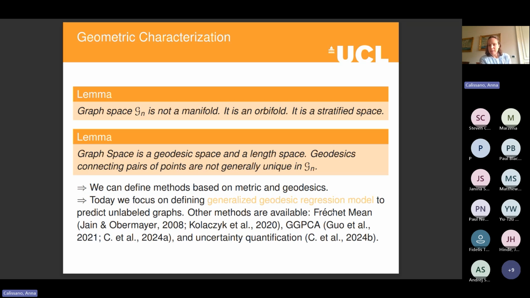There are other methods available that we or other co-authors defined in the very same space. There is the Fréchet mean, for example. There is a generalization of principal component analysis. And we also have tools for uncertainty quantification for graphs. Today, I would like to talk about the regression model, because I think it's the most intuitive to understand. And maybe it's also the one I like the most.